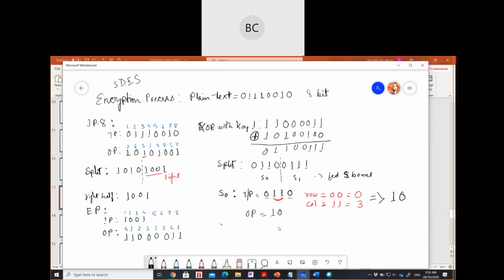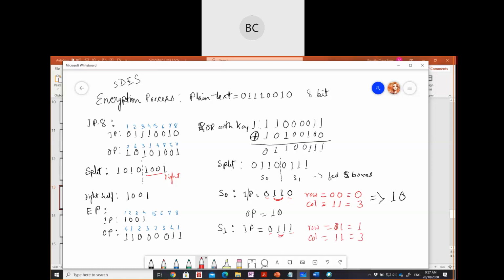Now we will do the S1 part. Here the input is 0 1 1 1. Again the same: the first and fourth bits give you the row, 0 1, which means 1, and the column is the second and third bits, 1 1, so it's 3.